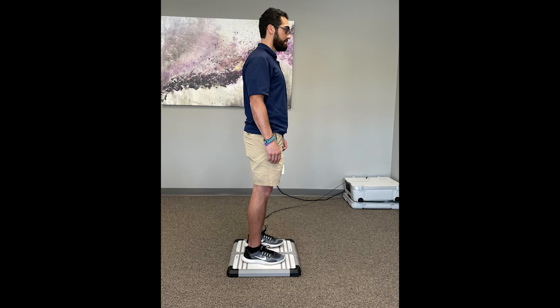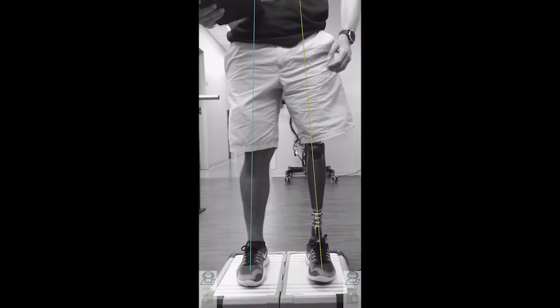We will now look at some images from real-world application and discuss what is being shown. In our first example, this is what would be considered ideal static alignment from a frontal view based on the recommendations of the LaserPosture. You will notice a green and a blue line — each line represents one of the patient's limbs. These lines show us how the patient is pushing into the platform. From this view, we want to see if the prosthetic foot is flat on the floor. If the patient has more weight on the inside or outside of the prosthetic foot, the corresponding line will originate from the side that is more heavily loaded. The practitioner can then make an adjustment to achieve a flat, evenly loaded foot. We are also looking to see where the line falls in relation to the knee of the prosthetic side — ideally, the line will run through the middle or roughly the middle of the knee, as shown here.